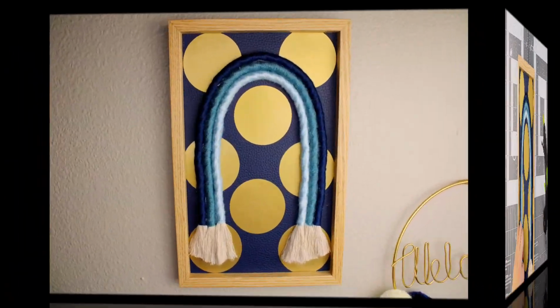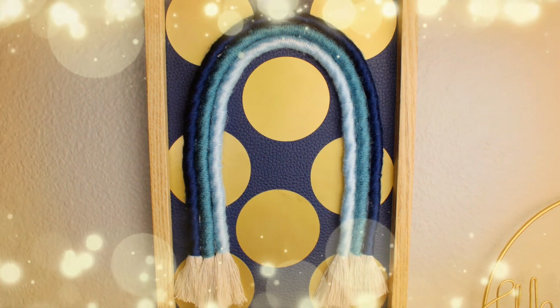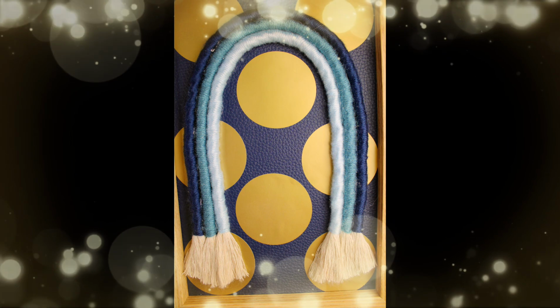So here's a look at how this turned out at the very end. Like I said before, I am in love with this. It was so easy and just turned out perfect.